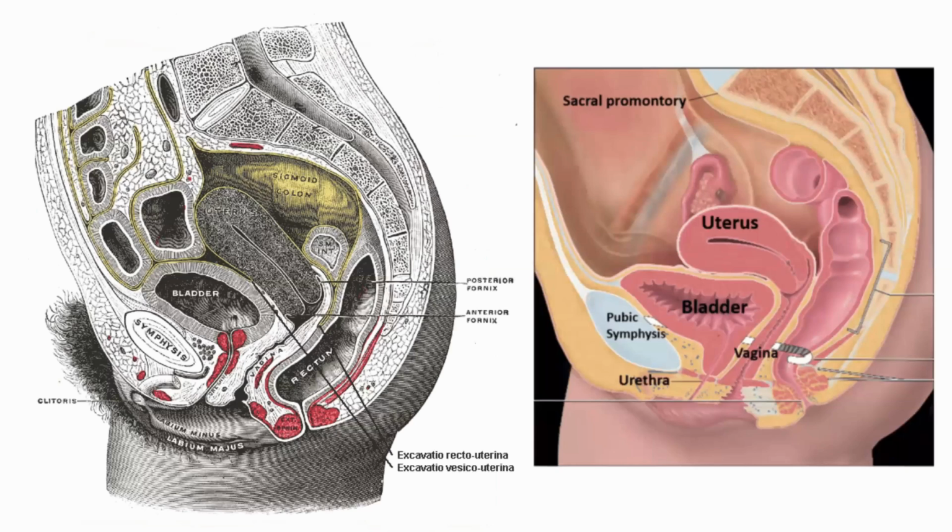And here's an image of what that looks like. You can see the bladder anteriorly in the sagittal cut here, with the uterus just behind that, and then the rectosigmoid colon just behind that. And you can see this 90-degree angle we talked about with the uterus going into the cervix and then the vaginal canal.